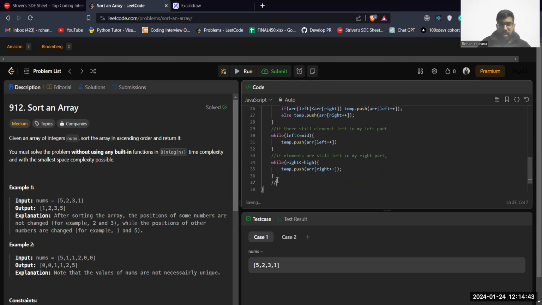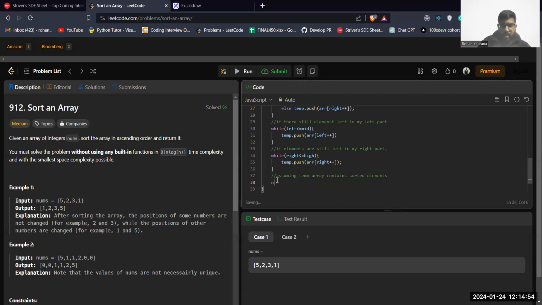Great. Assuming temp array contains sorted elements, now let's push everything back into array so that it also looks sorted.